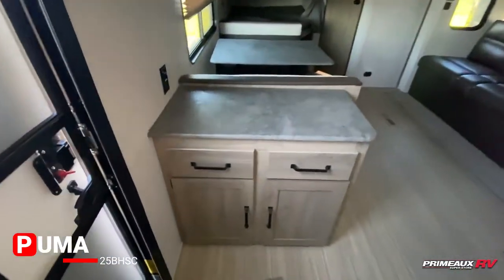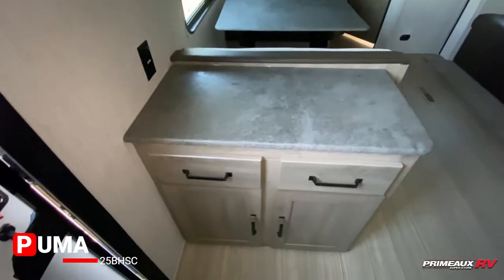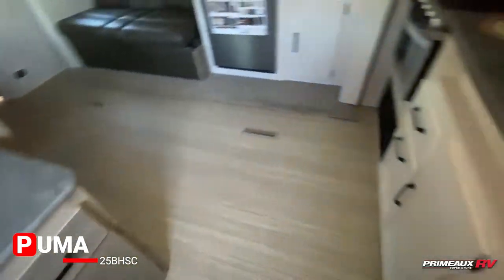So you have this extra counter space here. There's a couple of outlets. If you needed to plug an appliance or anything extra right here, you can do that. And then you have a bit of storage underneath.